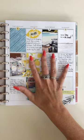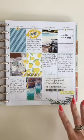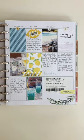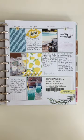A lot of people will plan in these as well, but I'm using it strictly as a recap of the month, more of a memory keeping type of device. And I want it to be fast and easy and something I can just sit down and do. So I'm embracing my handwriting, even though it's messy and sloppy and there's mistakes and it's not spaced evenly. I'm going to go with it. I'm happy to just say, okay, that's what I'm going to do.